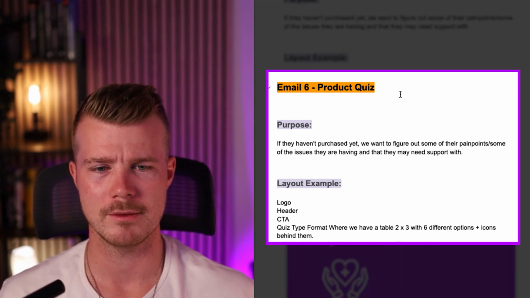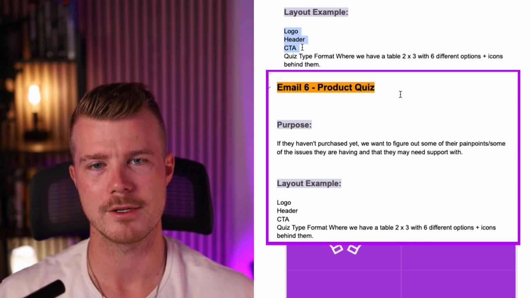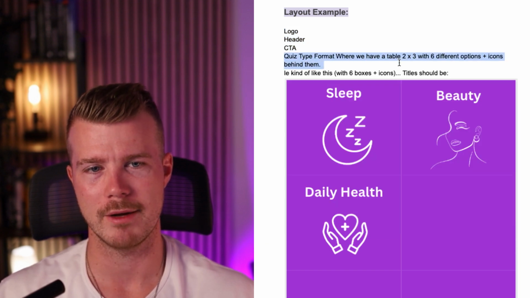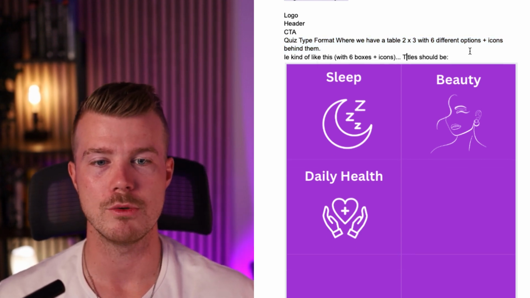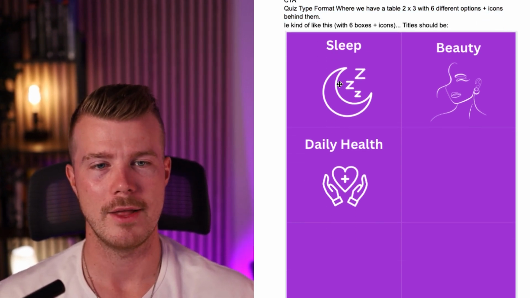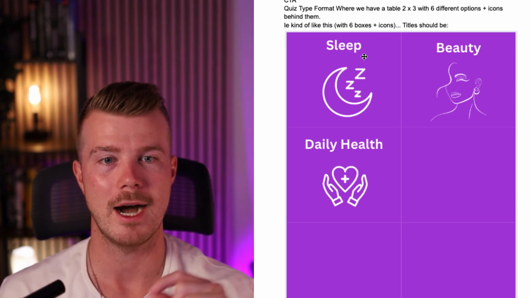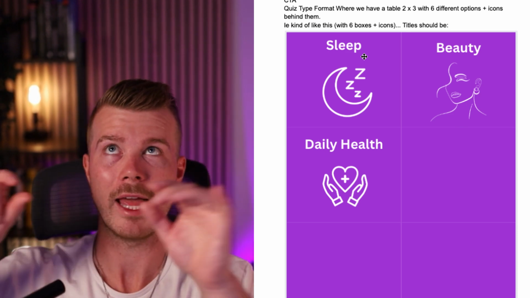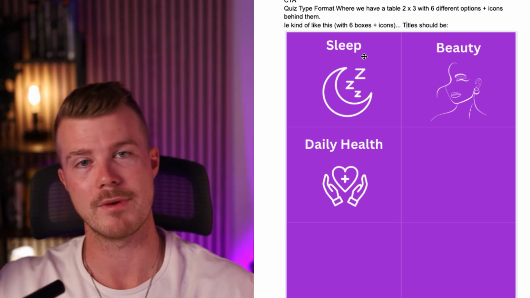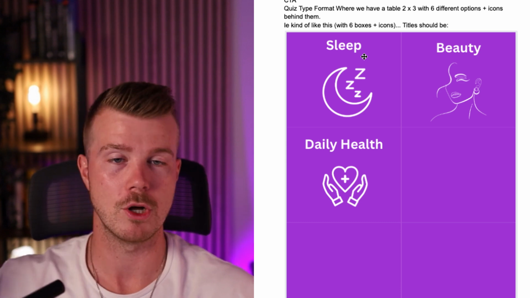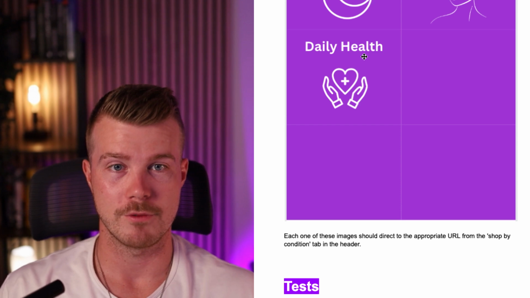But what we've done for some of our clients, and I just made a very brief layout here, is logo, header, CTA, and then a quiz style format where you have basically six different options for people to select. And then it's like, hey, what are you most interested in? And then you've got six different tiles. Based off of the tile they click, they're tagged with a certain profile property, i.e. hey, they're interested in sleep. And then in the next email in the flow or in campaigns, they're redirected or sent to a certain flow where we're just talking about sleep or we're just talking about beauty products and that type of thing. So a lot of really cool stuff you can do there.